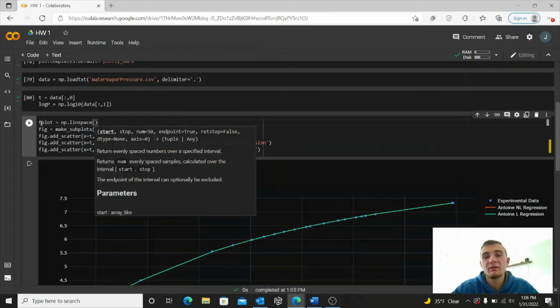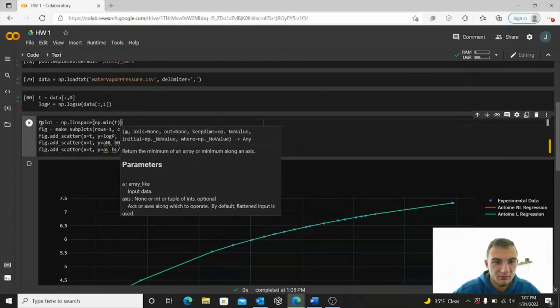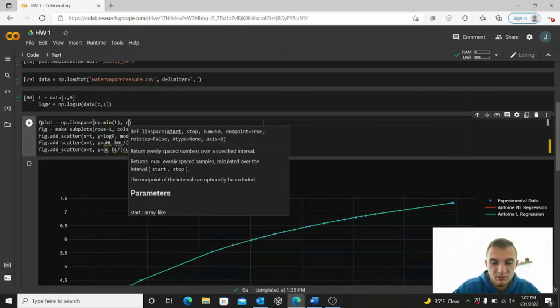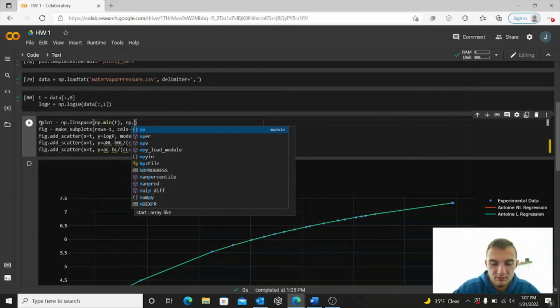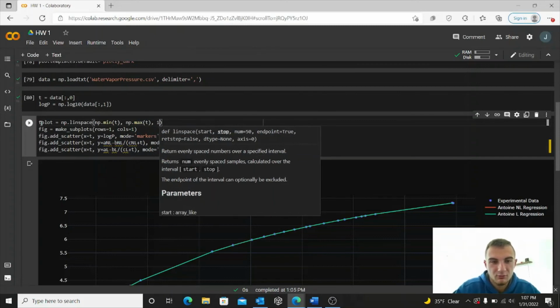And we will be plotting these values from the minimum temperature value that we have to the maximum temperature value, with 100 data points. So I can do np.min of our temperature, which will take the minimum temperature, and np.max, which will take the maximum, again 100 points.